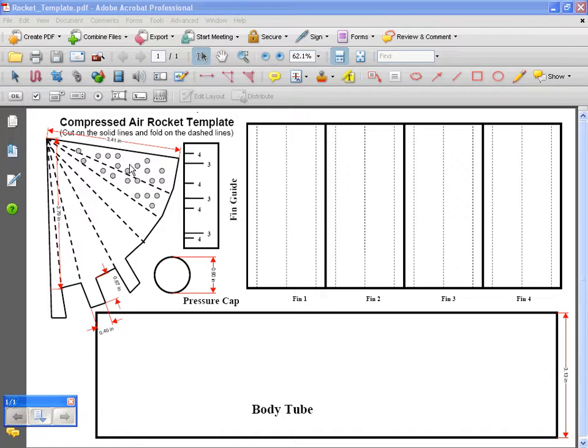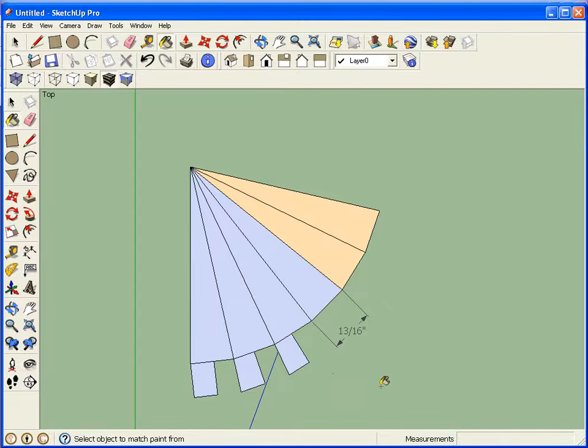We need to know what the radius of the polygon is. I measured it here and it said 3.4, and I measured it down here and it says 3.8. So they didn't draw it right on here. We're going to try to draw it right. I took a number in between these two. Let's do it as 3.5 inches. Okay. So our end goal is going to look something like this.